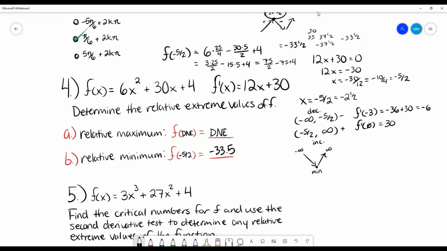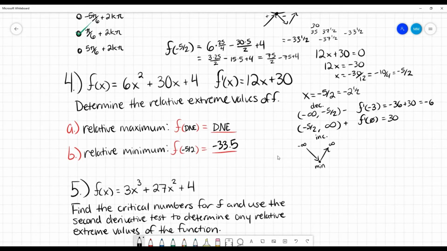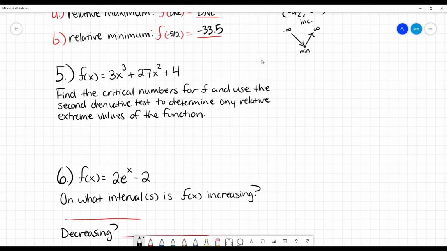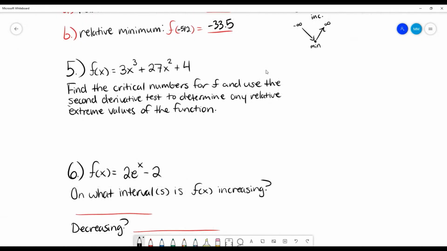And there. There's a chance I made an error in there, but we're just gonna continue on because the minute details of the actual answer here isn't important so long as the process makes sense. Let's try number 5 now, and this one actually instructs us to use the second derivative test.